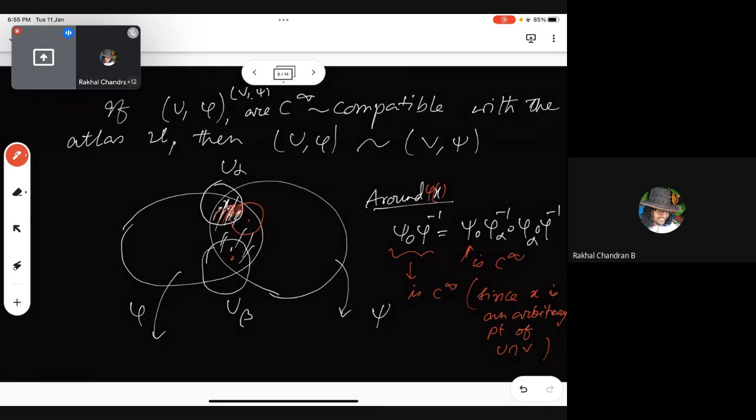Okay, so now we had this problem when we look at just two charts and the compatibility, it would not become an equivalence relation. But if you consider a fixed atlas and now try to add a chart, what I was pointing out is, you look at a basket and you put an atlas there, so you have some charts, and pick another chart and try to see whether this is compatible with everybody in the basket. If it is compatible with everyone, you put it in the basket. That's what it is doing. And when you take the next other chart and you want to look at compatibility, you don't need to look at everybody in the basket. You need to look at only the atlas you begin with. All right.